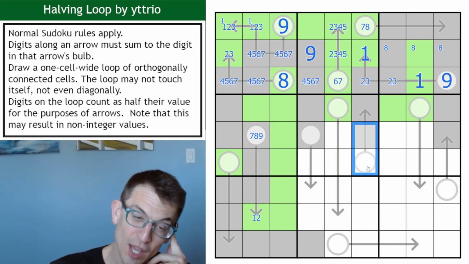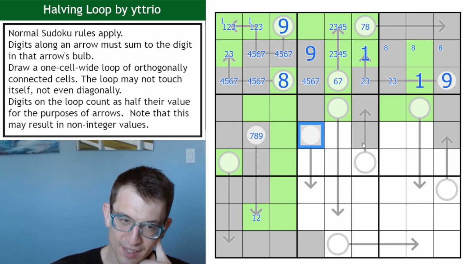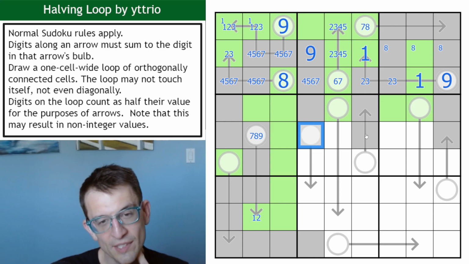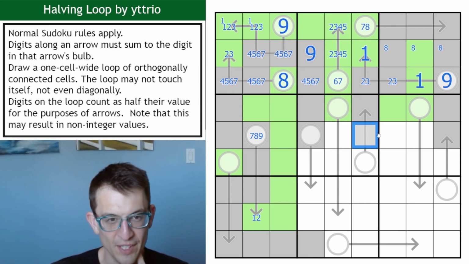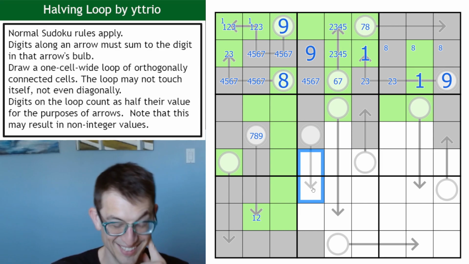Okay. So I wonder now, yeah, I'm beginning to think the way this is going to get solved is this is going to be forced to come down, and that's going to force a lot of stuff here. It's going to force 9 here, 8 here, 7, 2, 5, and it forces everything. But it's not forced yet.